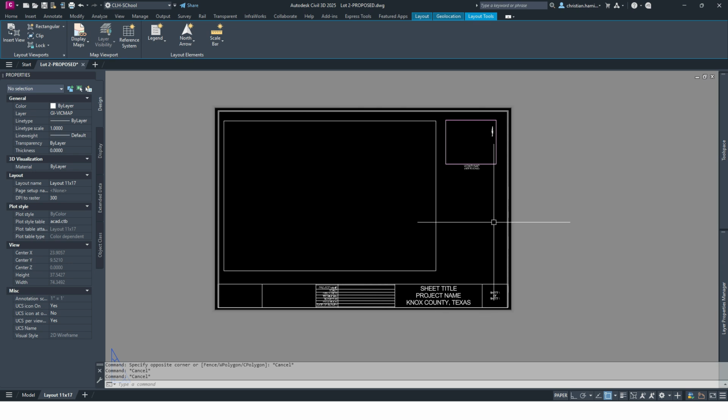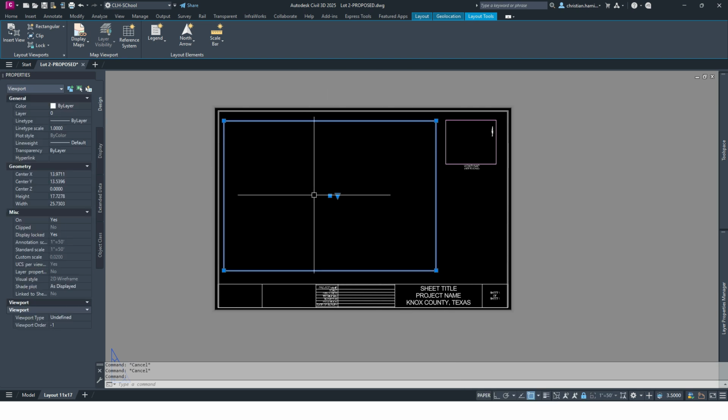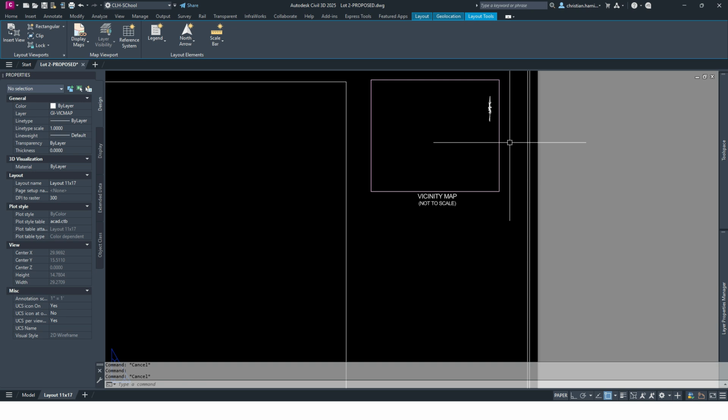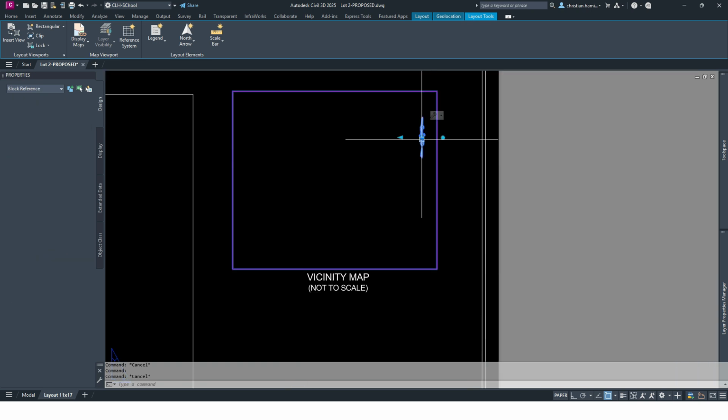So here you can see I have a basic template set up and laid out. There is a job already set up in here that I'm not showing currently. And then there's a Vic Map window. This is typically how it is set up and shown. On a Vic Map, you will have a north arrow.